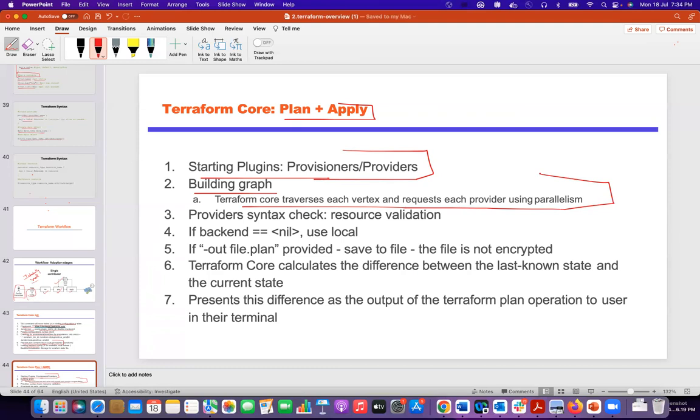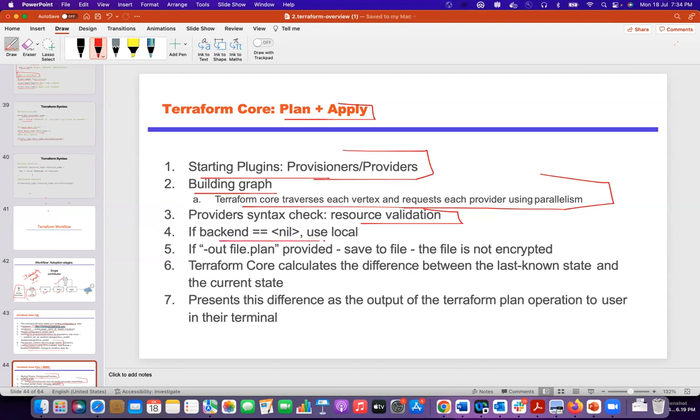What this means is Terraform can execute the changes in parallel, and it does a resource validation. The configuration that you have defined is actually validated on the cloud provider's end, because if you have specified something which is not supported by the cloud provider, or you have provided a value which does not correspond to a particular field, it will give you an error.